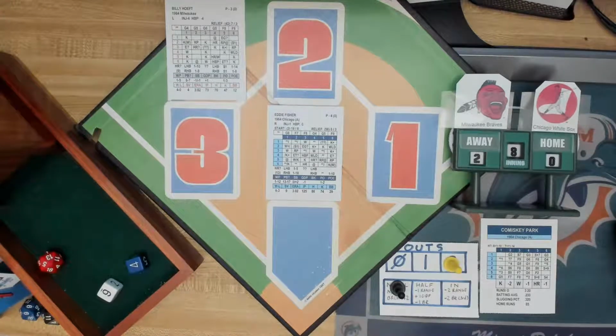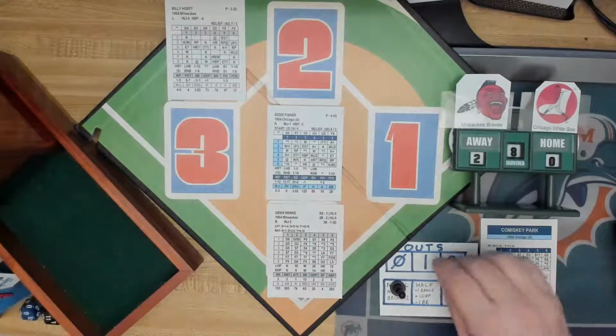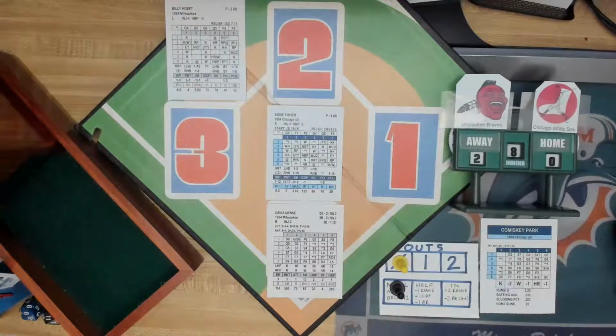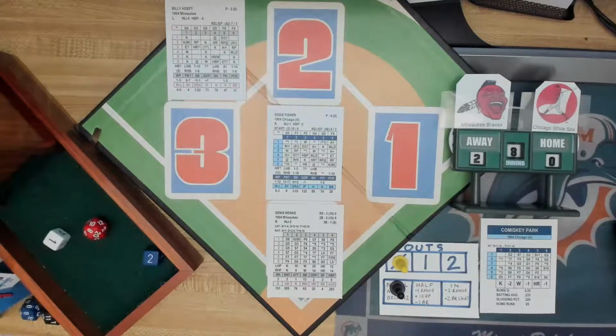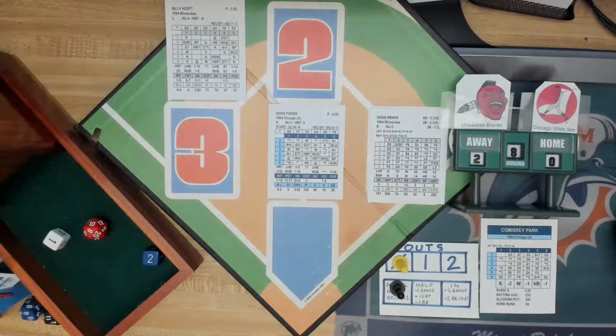Eddie Fischer is going to stay out there for a little while longer. He still has some outs in him. He still has some batters to face. Dennis Menke leads off from Milwaukee in the top of the 8th. Fischer's pitch, 3-2, error on a grounder. Dennis Menke, 2-1. And against the right-hander, that is a single past the shortstop for a base hit. Hansen's error rating is a 7. That's an 8. There's no error, so Menke stays at first.